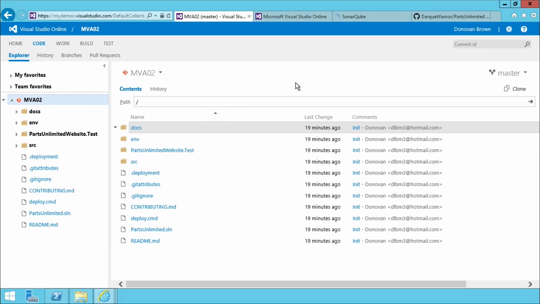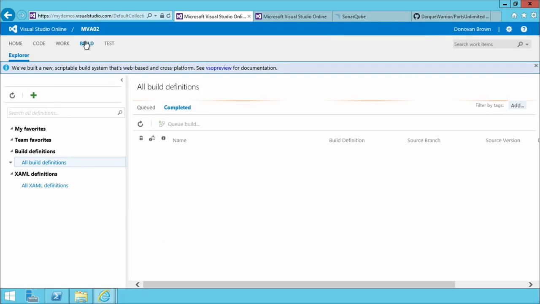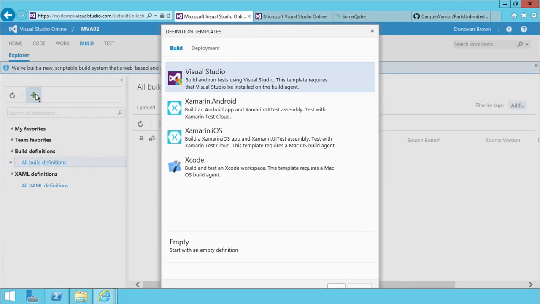So we had just gotten our code into our private repo inside of Visual Studio Online, and all we have to do now is simply click on the Build tab. What that's going to do is take us to our Build Hub, which will give us the ability to add new build definitions. We're going to quickly add a new build, and then while that build's running, I'm going to take you on a much more exhaustive tour of the system.